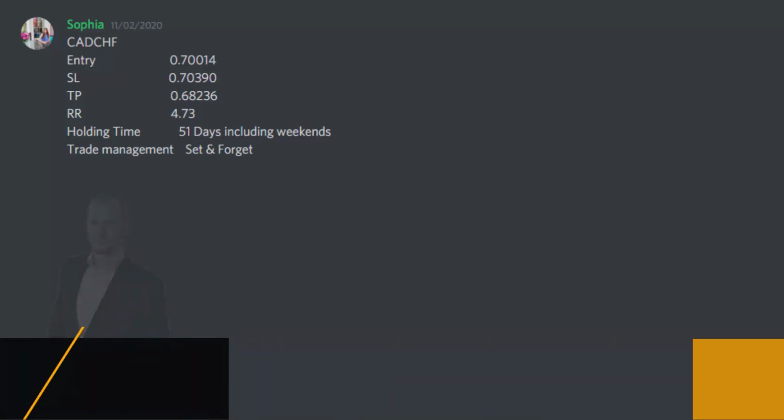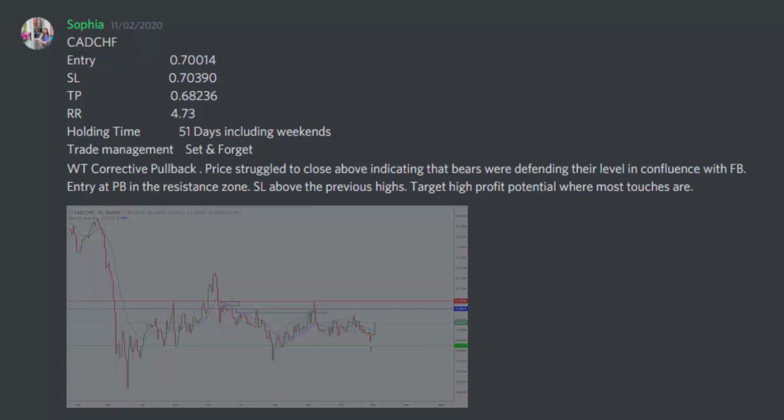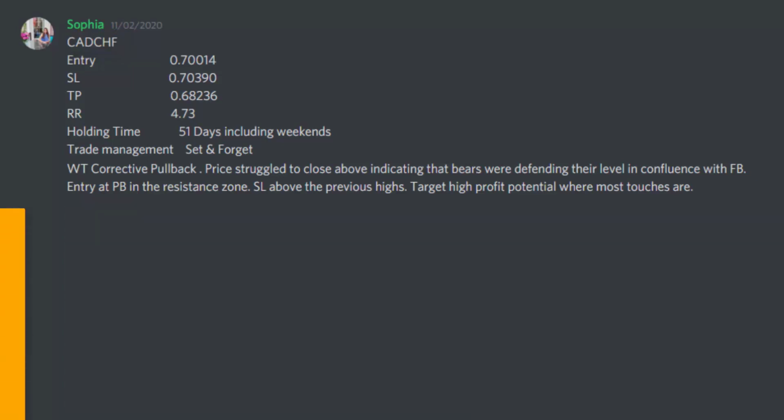A week review trades taken by our advanced course students. And this week Sophia is back. She made it into the top trade review a couple of months ago and now she's back here where she crushed it with a really clean trade on the Canadian dollar versus the Swiss franc for a total profit of 177 pips.